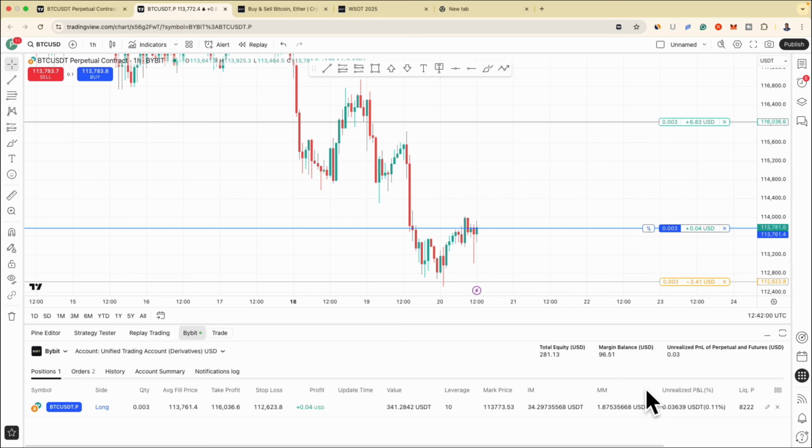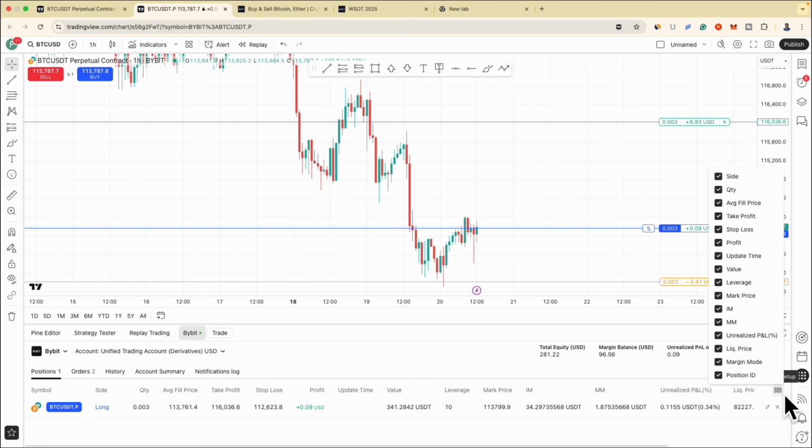Now, before I show you how to close your trade, if there's some information right here that you feel is unnecessary and you don't want to see, just come here to where you have this. You can see where it says column setup. Click on it, and then you can untick the ones that you don't want to see. For example, I don't want to see maybe this. I don't want to see this. What else? Update time. I don't know if you want to see it, so you can just untick all of this. Whichever one you don't want to see, just remove it right there.